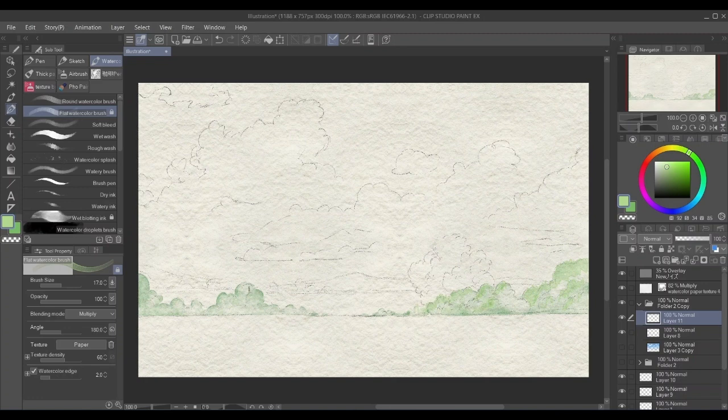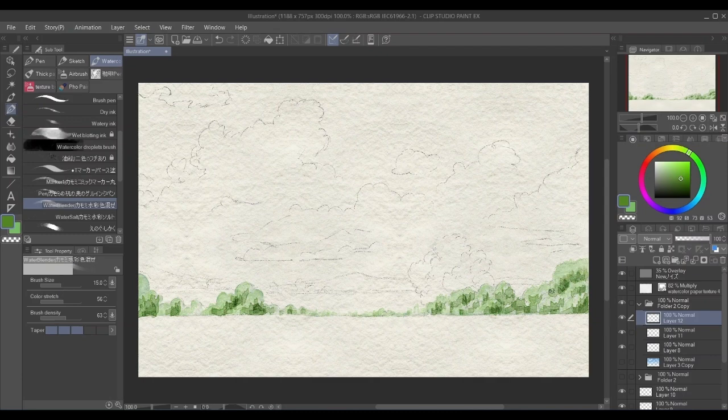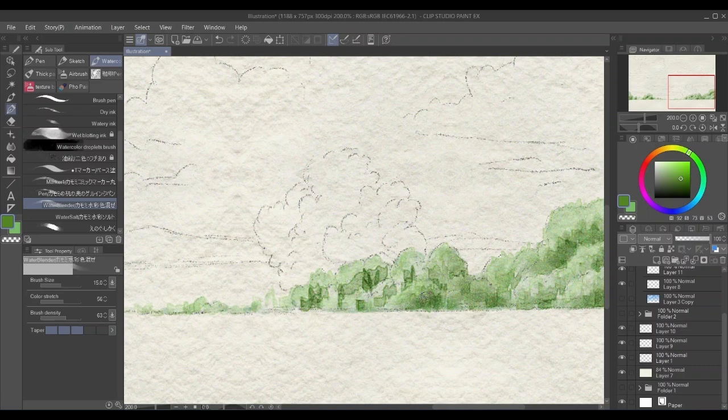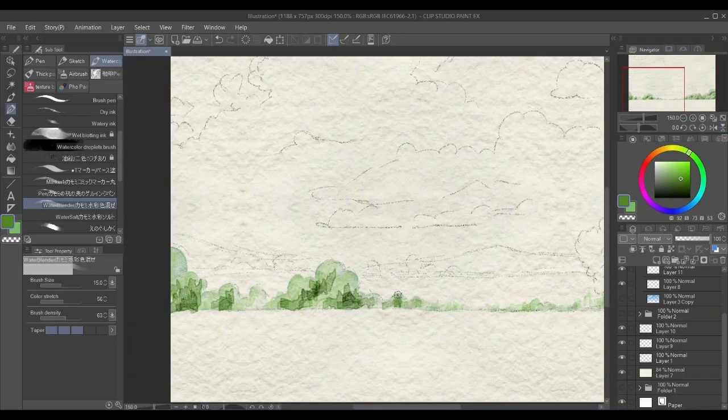I made a loose sketch using the sketch pencil. I used the flat watercolor brush to fill the sky in one continuous stroke. Then I started building layers for more opacity and saturation of color. While doing so, I made sure to shape the clouds with watercolor edges on top, the fluff, but not the base because I will blend it over later.